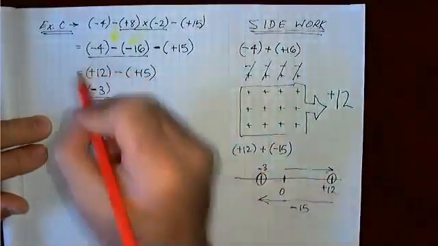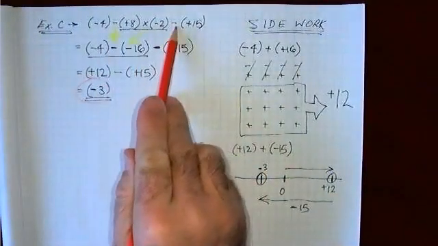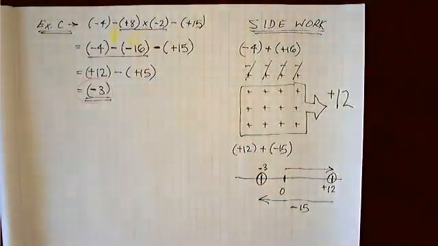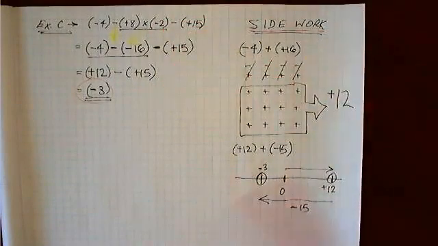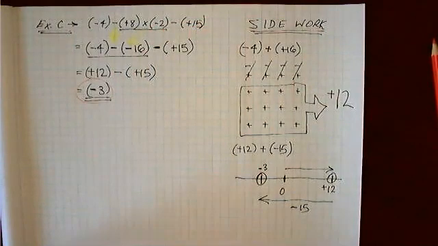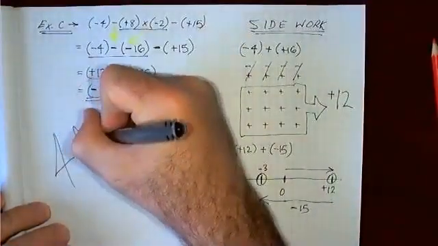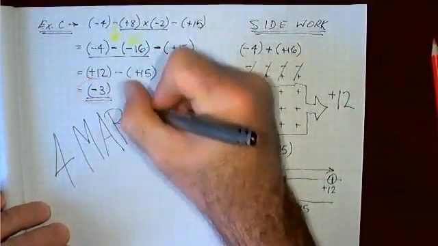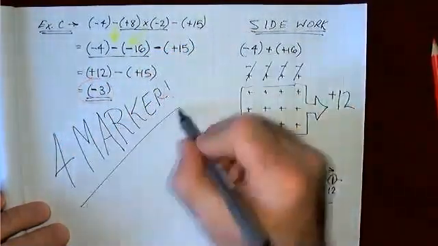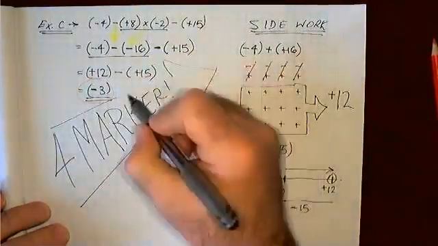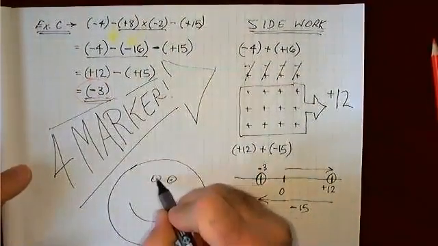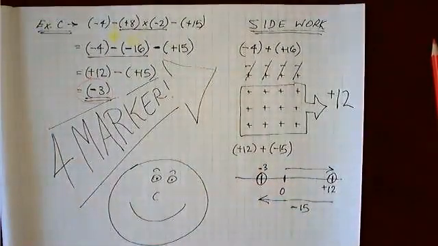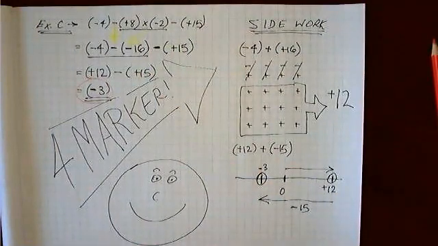And we're going to circle that. Again, 1, 2, 3 lines of work because there's 1, 2, 3 operations. If I was going to mark this, I'd give you a mark for choosing the first operation correctly, a mark for each line of work. This would be a four mark question. So you're going to get part marks for most of these on quizzes and things like that. Okay, well I hope you're all happy with that. There is an assignment today that's going to go along with your work. Have yourselves a great day doing some more math.